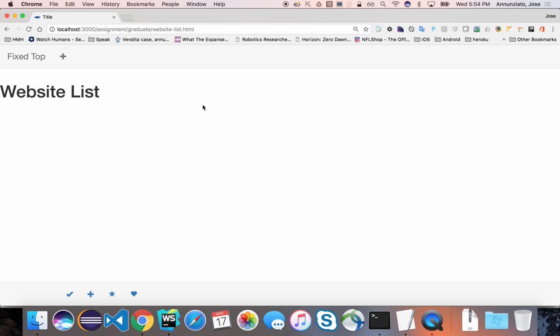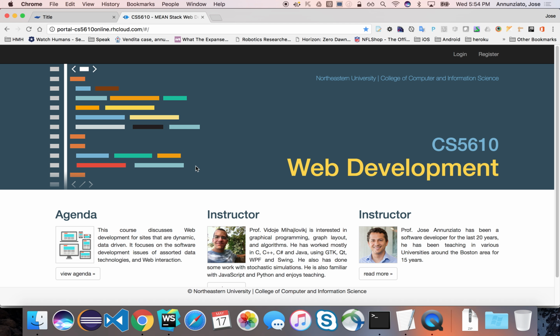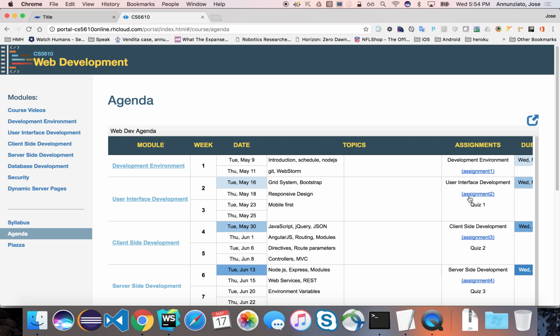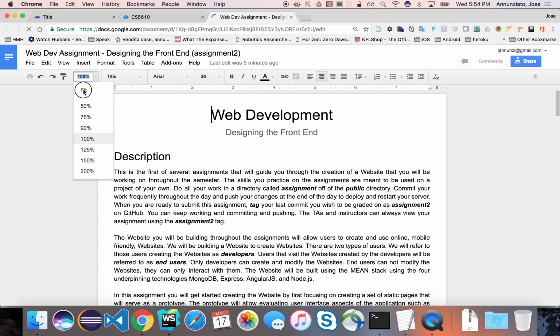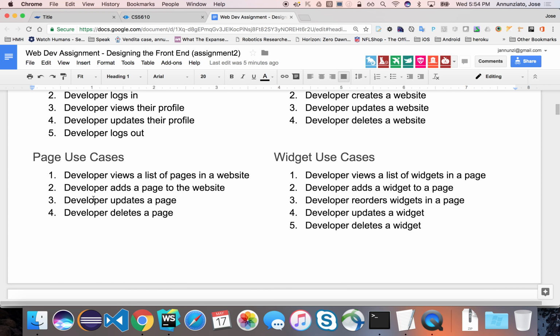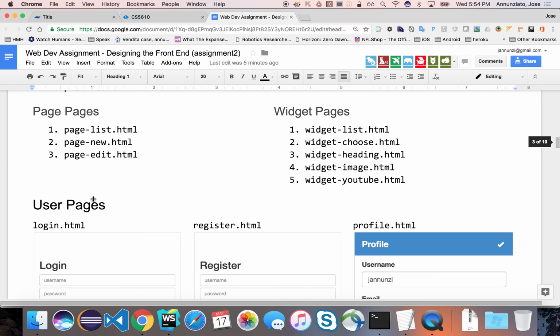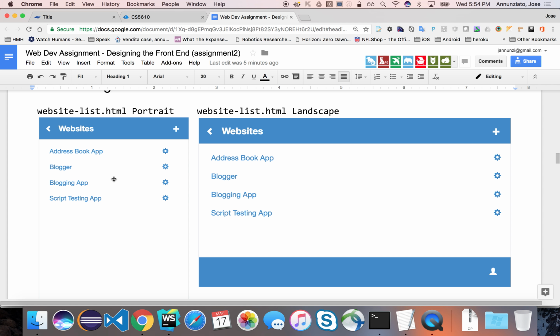So what we want it to look like is what we have here in the second assignment. Okay, let's fit this. We want it to look like something like this. All right, so let's create. It's kind of like a list of something, right? And as I suggested earlier, you should take a look at what's out there already that Bootstrap might have already implemented that we can reuse, right?